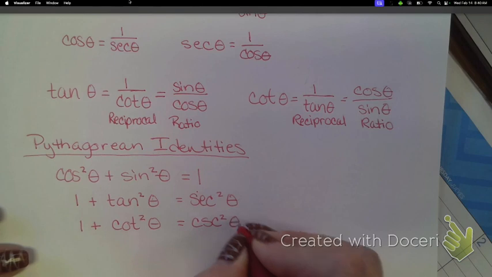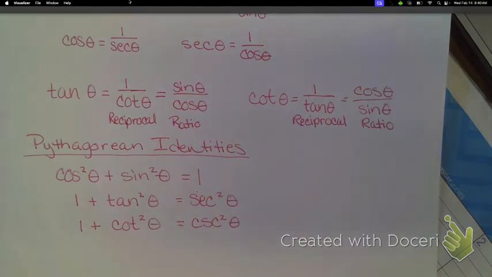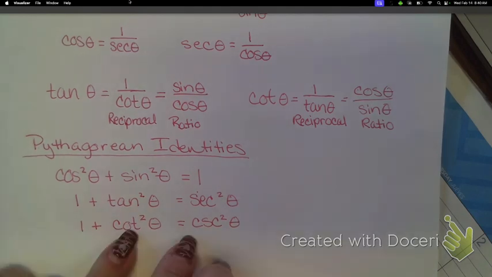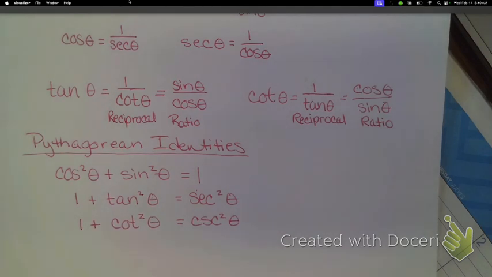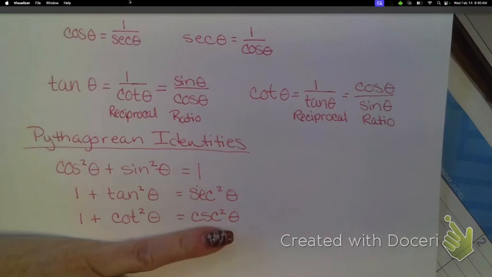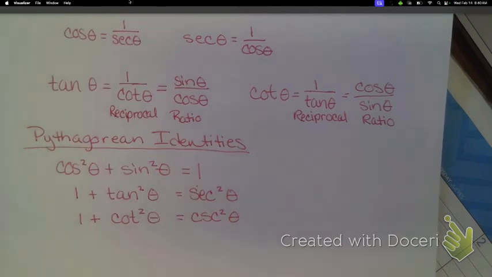And how are we going to remember it's tangent and secant and cotangent and cosecant? Because they have the same denominators. Can you think of a way I could trick you into thinking it's a Pythagorean identity and it not be? What could I do with the same three things and trick you? Take the square out. Or have it plus 2, maybe? Or do cotangent squared of theta plus cosecant squared of theta equals 1?